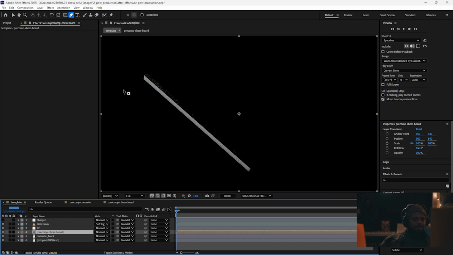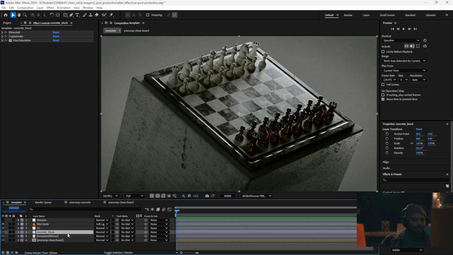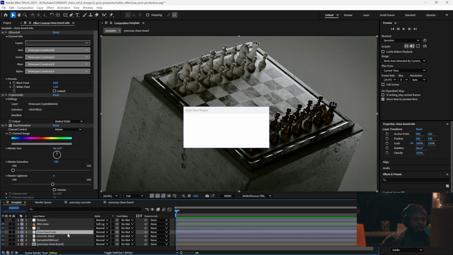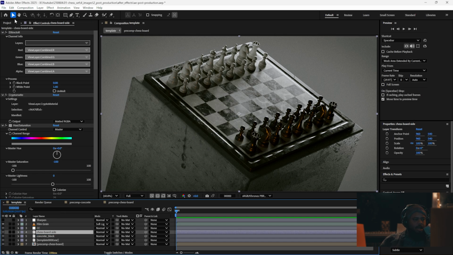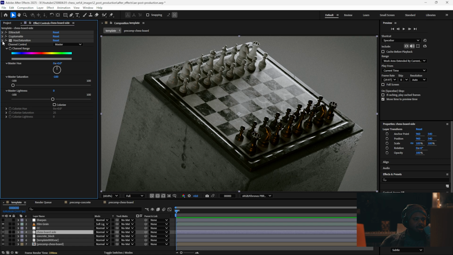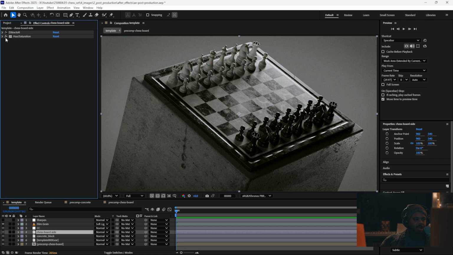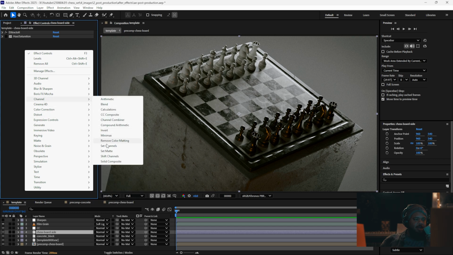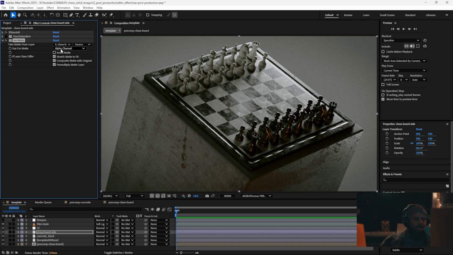So this is the pre-comp. We got this referenced in. If you guys are not familiar with pre-comps, they're just like references or smart objects, where it's referencing another file. Now I can put this down here, make another copy, and call that chessboard side, just like that. Then instead of using a crypto matte, I could delete that, turn that off, go over here to channel, set matte, and pick luminance, meaning blacks to whites.